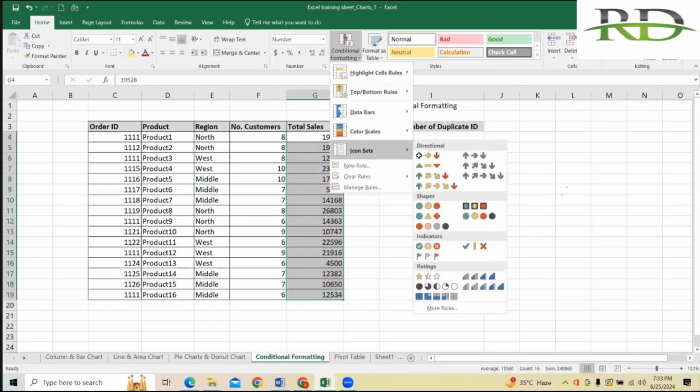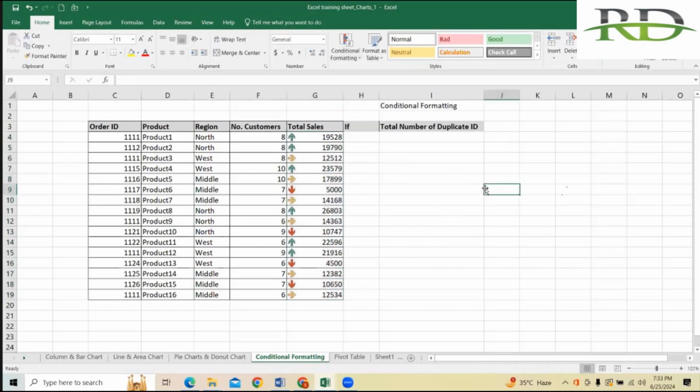Just go to, if you want to draw some arrow, suppose that if it is above 15,000, then your sales is showing green. This arrow is frequently used when you are going to prepare a dashboard. Suppose that if your sales is 10% higher from your previous month or previous year, then it will show an upward arrow. But if your sales is 10% or 20% less than your previous year or previous month sale, it will show a downward arrow in green color.